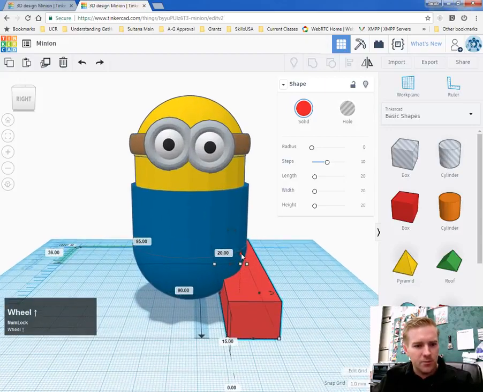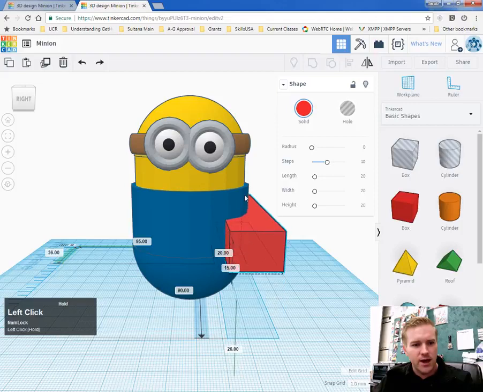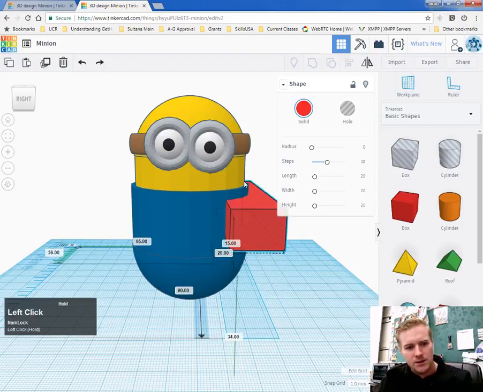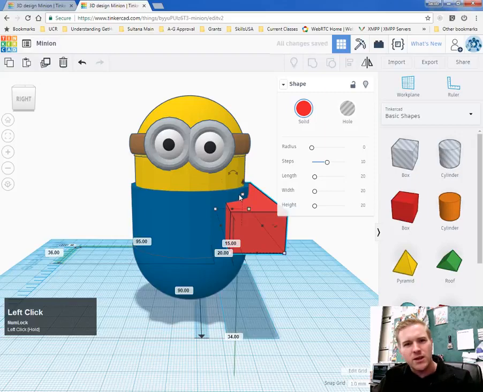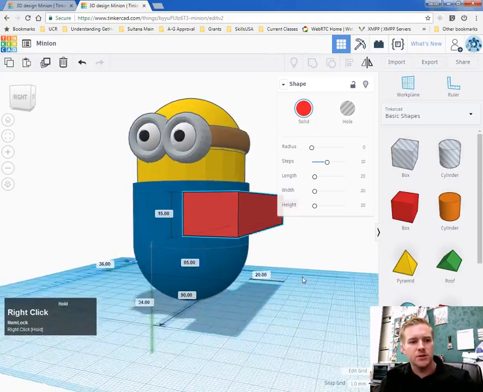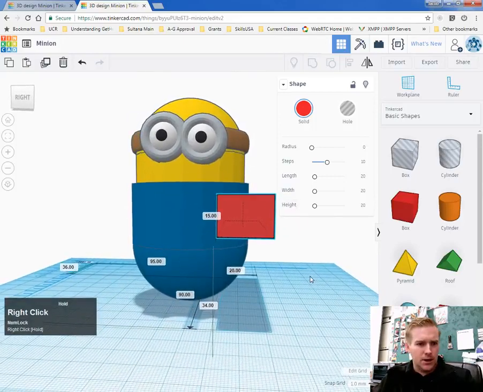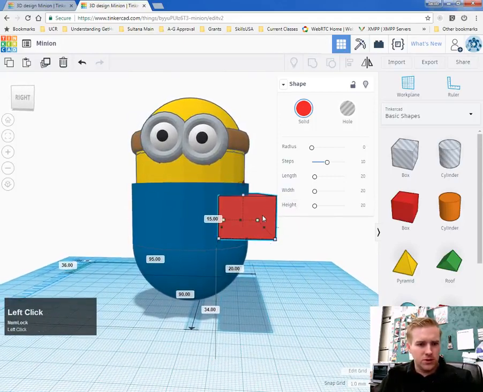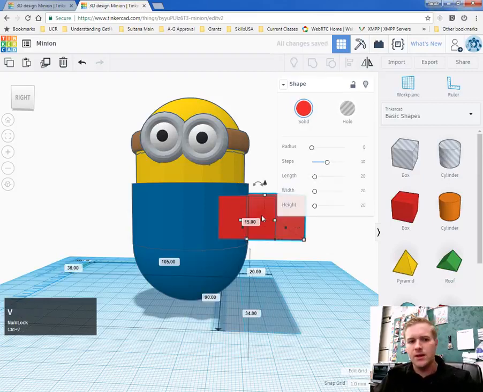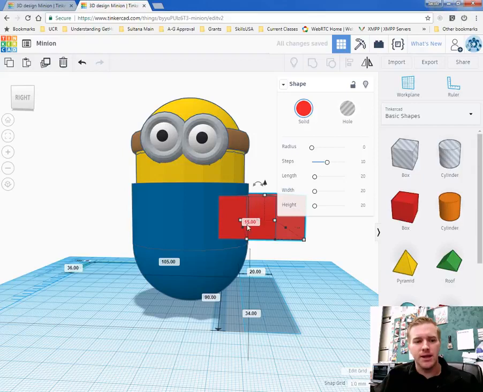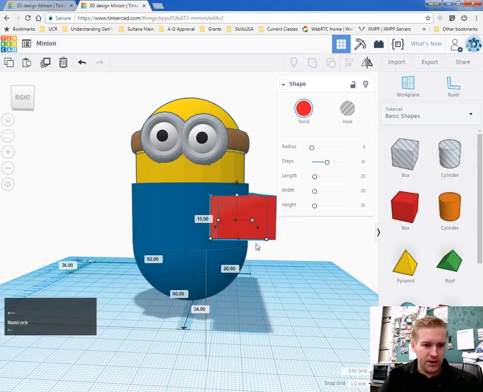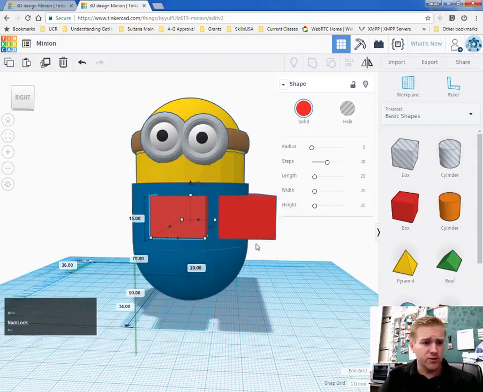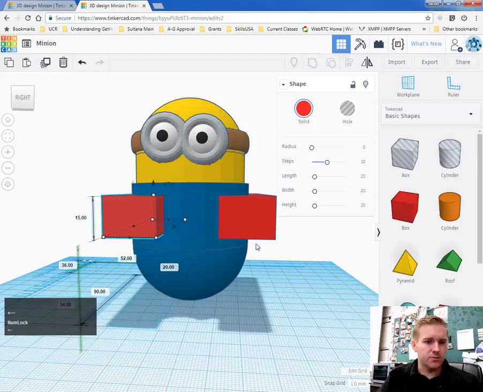And go ahead and look at this upward arrow, grab that and drag this up until you see that it makes about a good width for the strap on the overalls. And after it looks good, you are going to select that box, Control C, Control V, and that should put it on the same plane. Use your arrow keys, so your left arrow key, and just move it over.